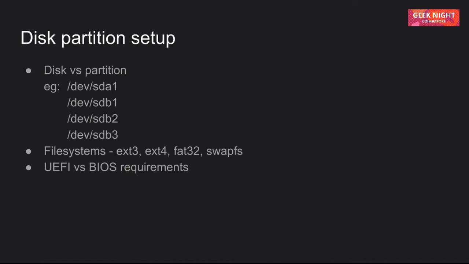In case of BIOS based systems, there can be just a single partition with the entire operating system and bootloader sitting in it. BIOS will simply hand control over to the first sector of the first partition in the hard disk. And it is the duty of a bootloader sitting in the first sector to take control from there and load everything else. In case of UEFI, it is a bit more mature. It can understand file systems. It can understand folder structures. So there is no requirement about a specific sector that needs to be used.